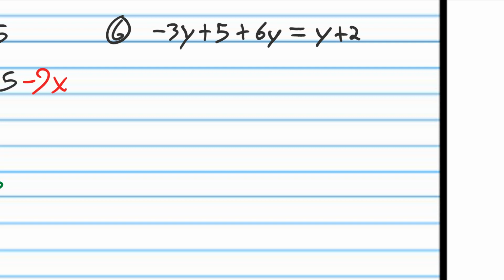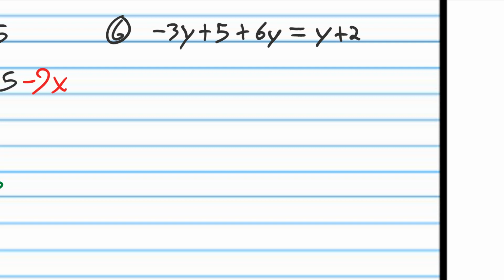Again, for number 6, we're going to have to simplify in the first step. So why don't you try number 6? Simplify those y's, combine them. And remember, you have to get the letters on one side of the equation and the regular numbers, the numbers without letters, on the other side of the equation. That's the most important thing. So try number 6, and when you come back, we'll do it together.